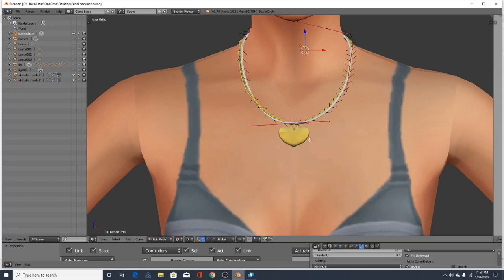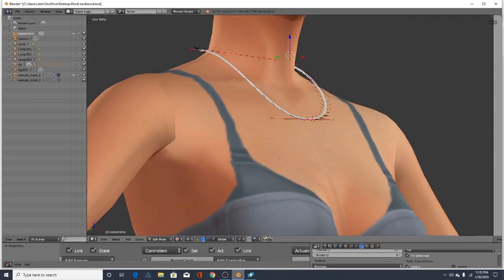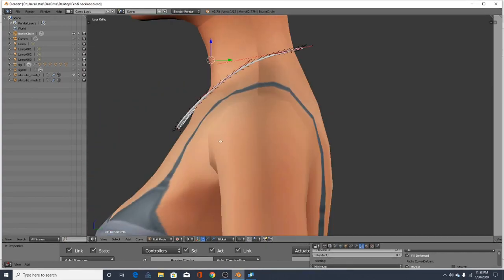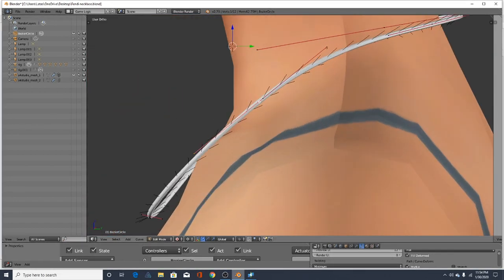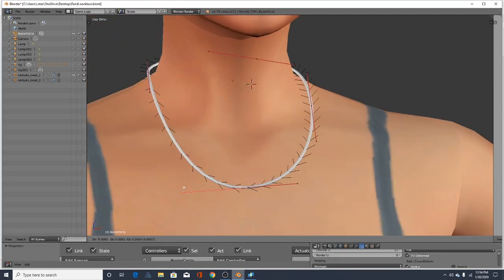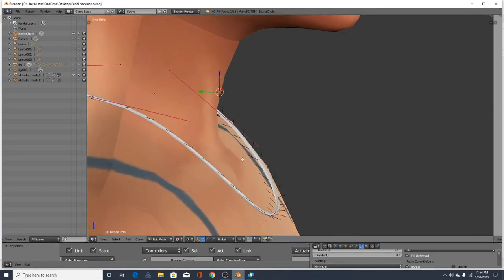Now, to hide EA's mesh, come over here where you see S4 Studio Mesh 2 and this little eye right here. Click it to hide it, just to see how your necklace looks without that being in the way. So, let's see. Make sure it's not touching the skin too much, otherwise it will glitch.